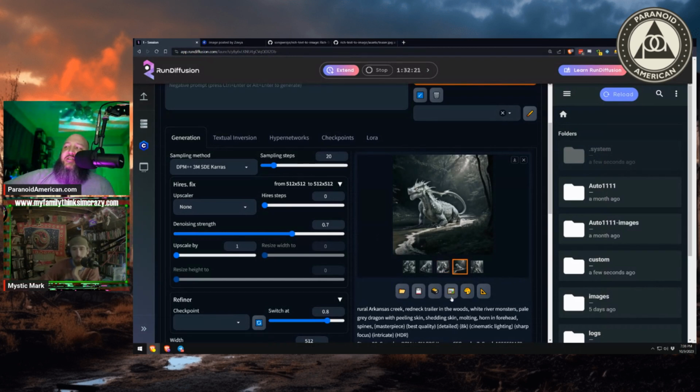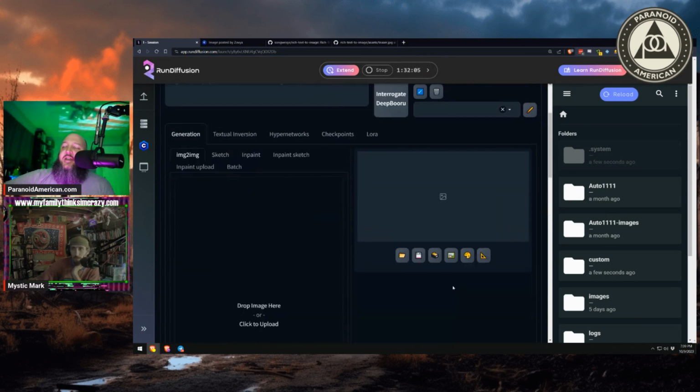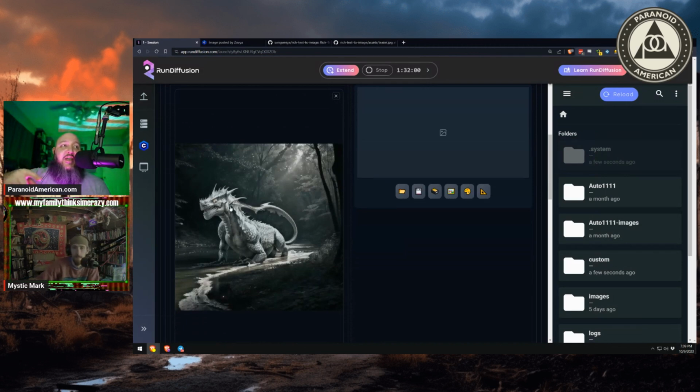So now I'm going to click this little icon that looks like a painting, and you can see that the tooltip says send image and generation parameters to the image to image tab. If you go up here, we've been in this text to image tab this entire time. So when I click this, it's going to take that image and load it into here. And just like you were saying before with Dream Studio or whatever, you can upload an image and then generate based on that. This is what that is, but this is going to give us so much more control over the process.